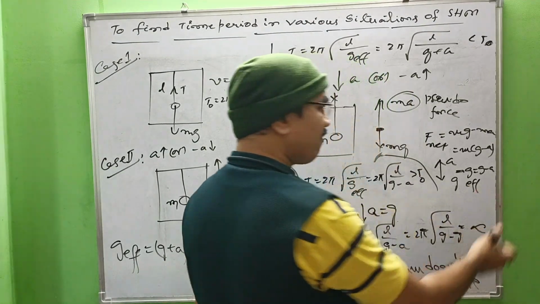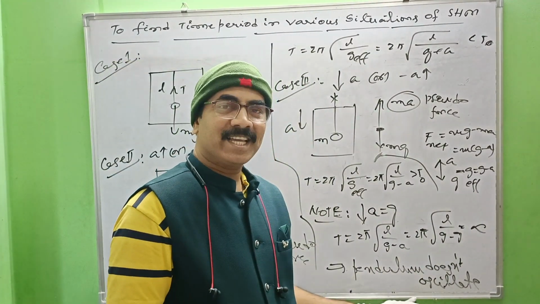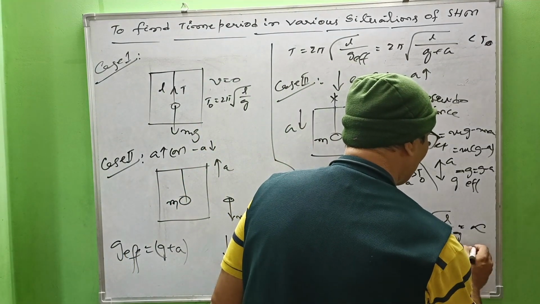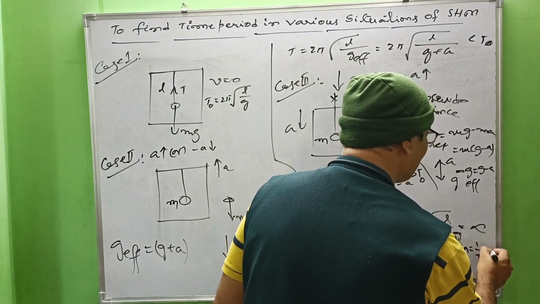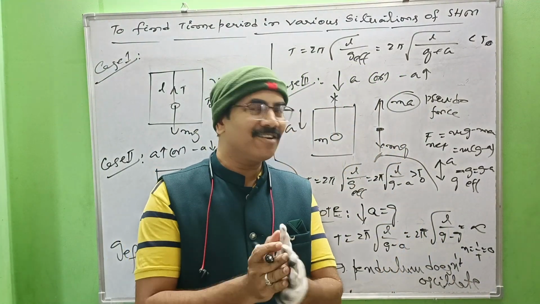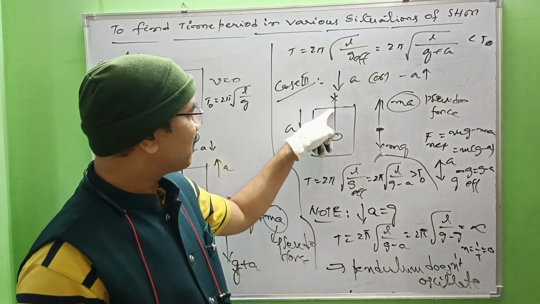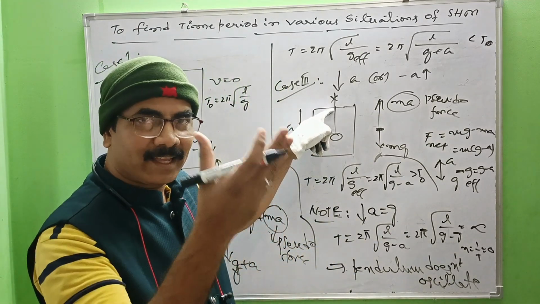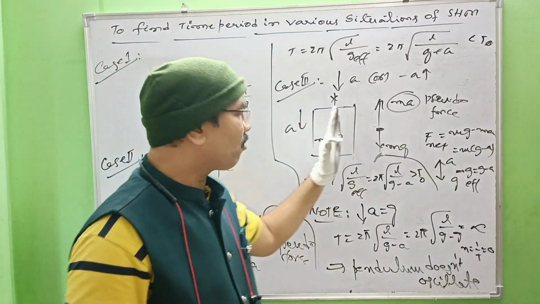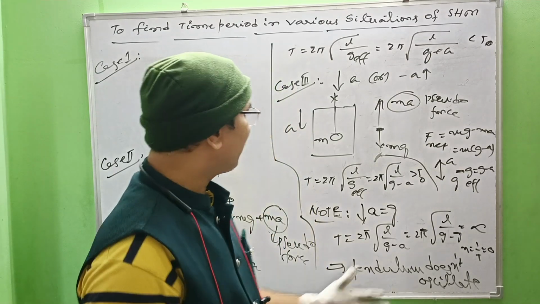So time period is equal to infinite, in the sense that there is no oscillation. Frequency equal to zero, it doesn't oscillate, that is n equal to what? n equal to 1 by T, that is 1 by infinity, that is 0. So the number of oscillations made per second is 0, which means it doesn't oscillate. So whenever a simple pendulum is fixed to the roof of a freely falling lift, it is not going to oscillate. So frequency equal to 0, time period is infinite. So that is the meaning.